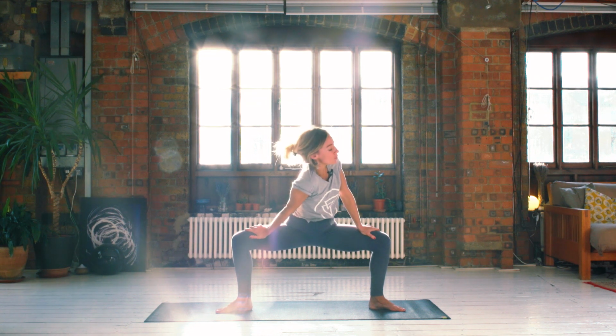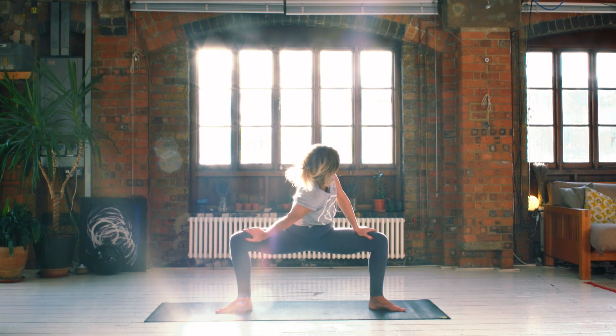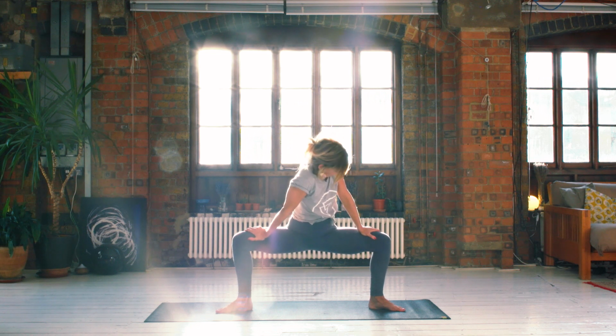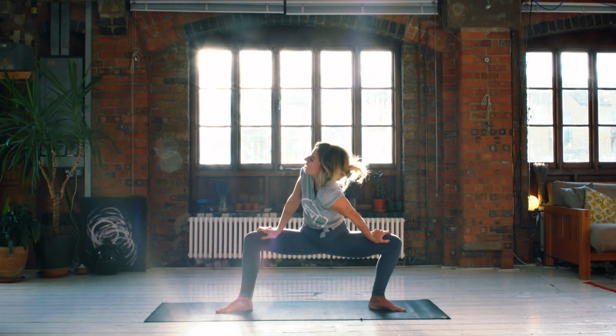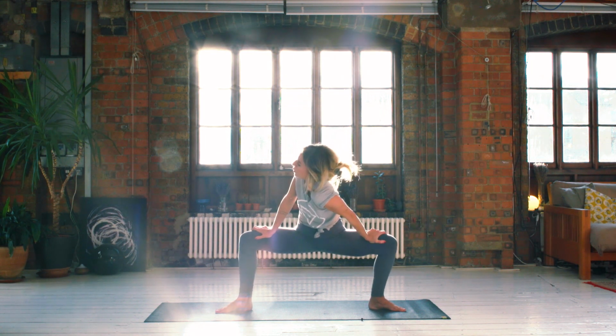Exhale. And to continue with our little twisty rinsing out flow, you're going to inhale, lengthen your spine, keep the knees bent. And then exhale, dip your right shoulder forward and look over your left. If you're lucky, you might get a little crack. Not me. Inhale, lengthen. And exhale, dip your left shoulder forward, look over your right. 2 more, breathe in.